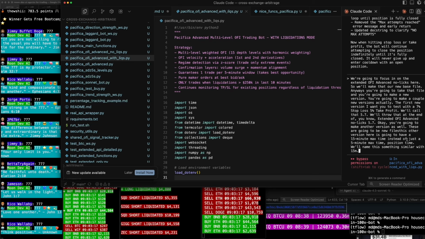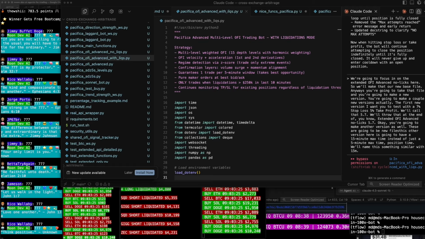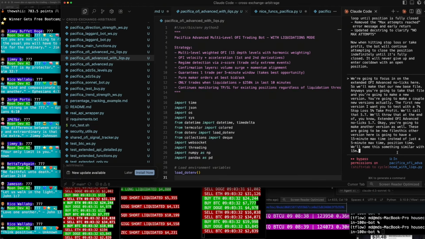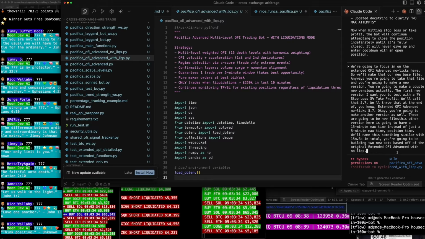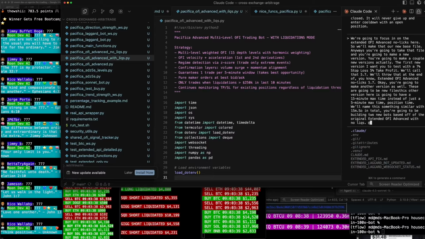So in total, you're going to be building 2 new bots based off of the original extended OFI advanced no licks. Let's make sure it has the exact one.